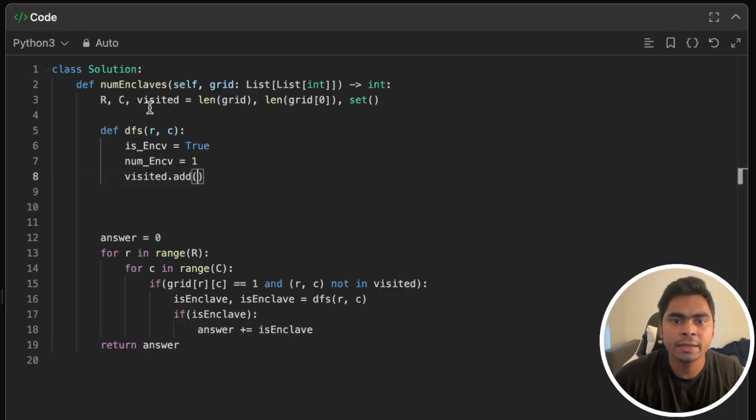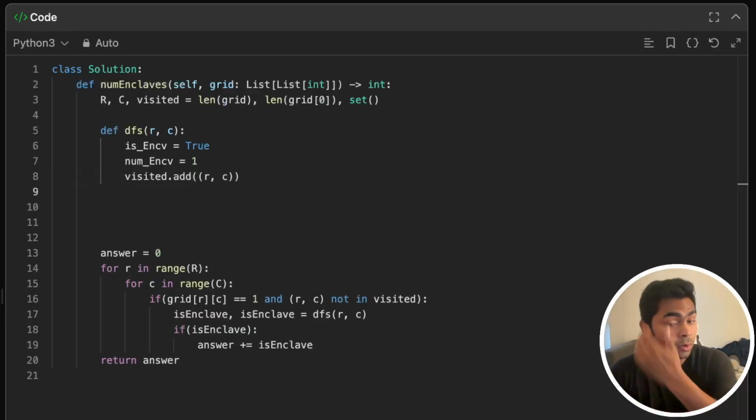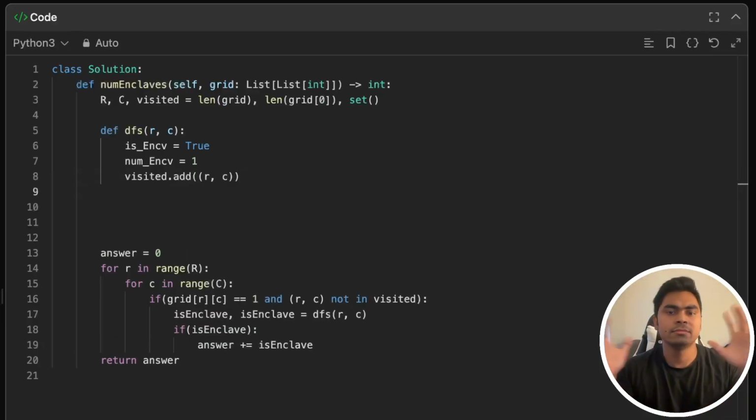What am I adding? I am adding this row and column. It's so nice: once you have written the pseudocode, you already have everything so clear in your head.